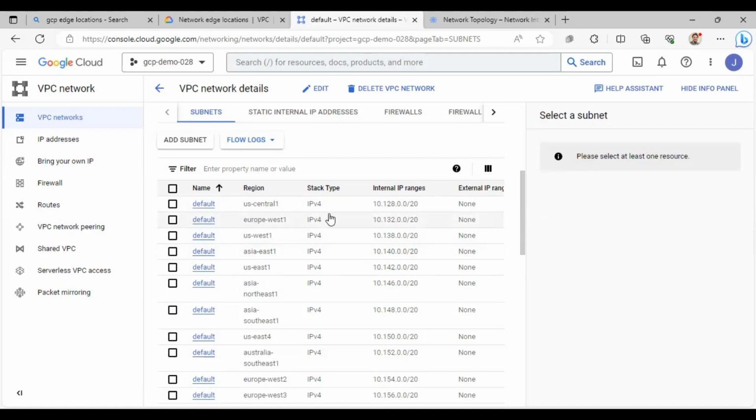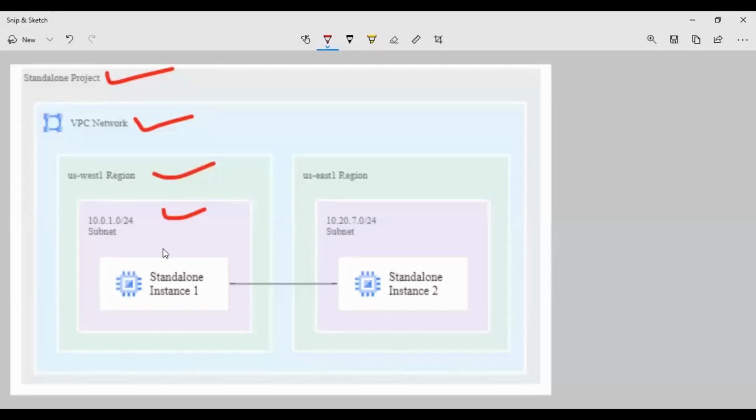Within this region I am going to have my subnets. The internal IP ranges are my subnet ranges. You can try to relate the same in this architecture as well. So we have the VPC network, a global VPC network.